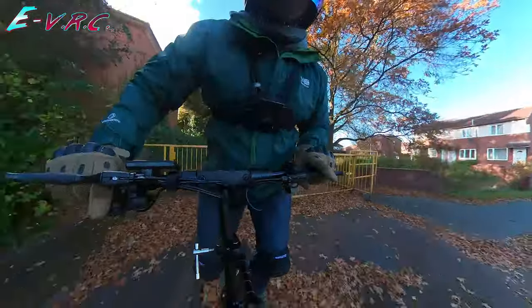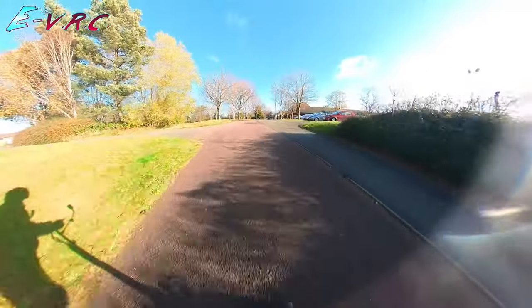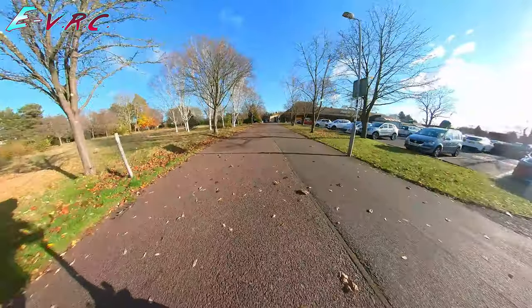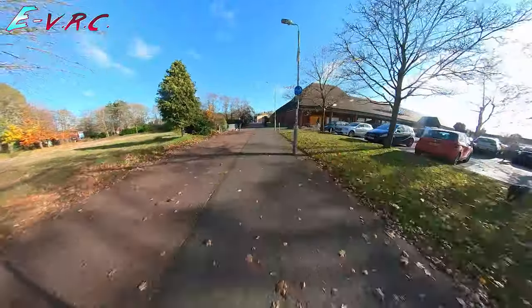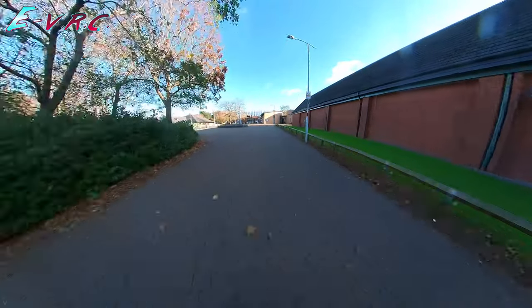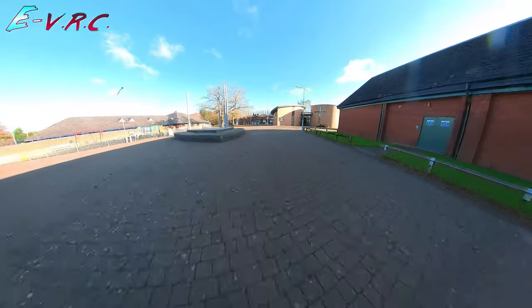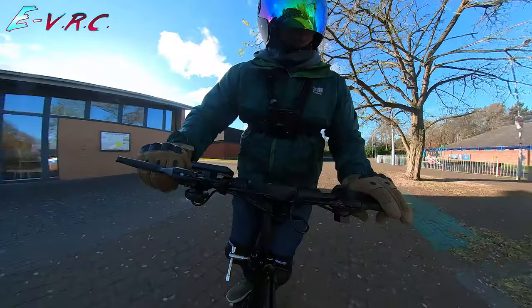And down the tunnel we go. Bring it down here. Compared to the i9, which is absolutely fine for getting you around on flat ground, it's punchier, it's more instant. The second you push down on the throttle, you go woo, woo. It's really nice.